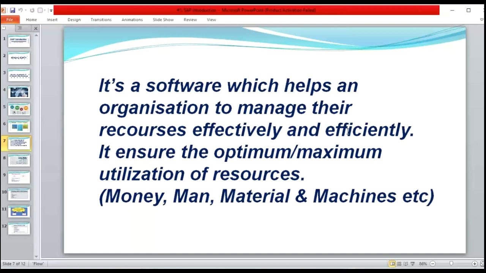So if you say your name plus that code, within a second the details will be there on their laptop or desktop, right? So this is the benefit of ERP, guys.